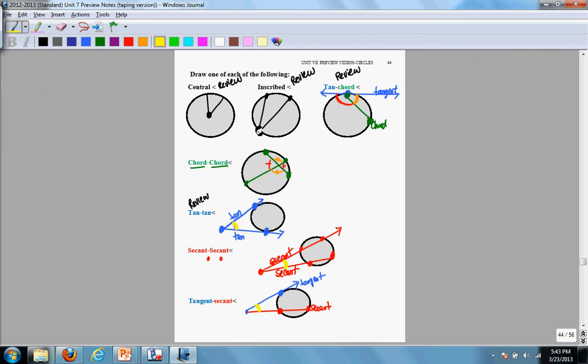Take a moment and try to make sure you have memorized these three new angles. There's three new ones. One, two, three. Make sure you know what those look like. These are review, the orange ones. That's a review, that's a review, that's a review, and that's a review. A total of seven angles. You need to be able to draw and recognize those.